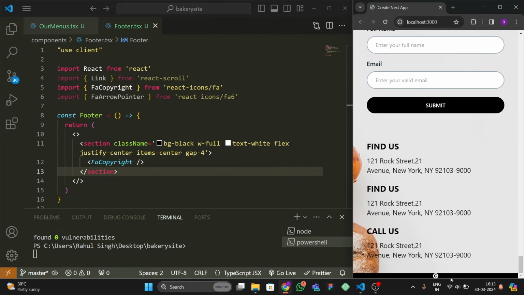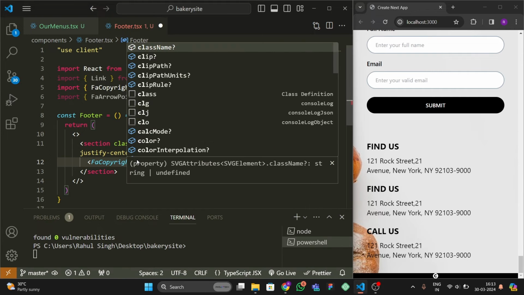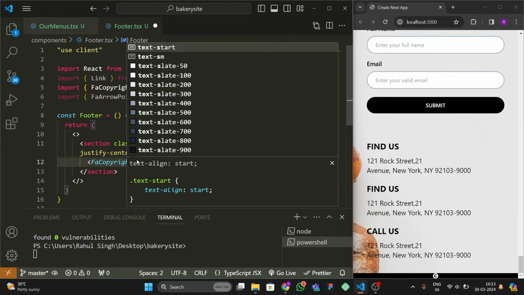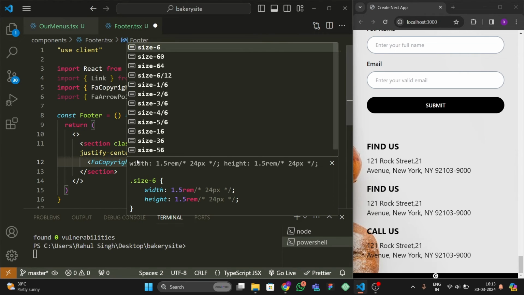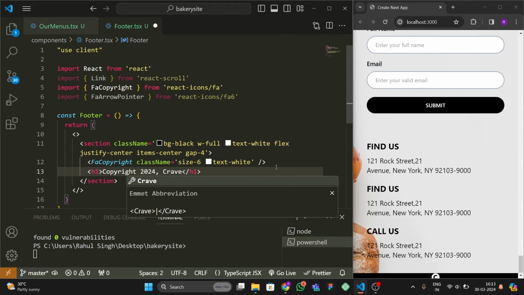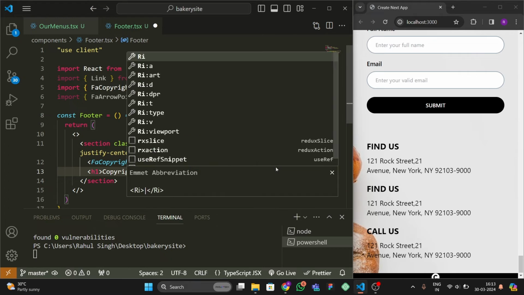So you can see that after refreshing, we have this copyright icon here. And let's give this a class name of size 6, and here we're going to write text white. Okay, then after that we have to write here h1, and here we're going to write Copyright 2024 Crave Bakers, which is our website name.